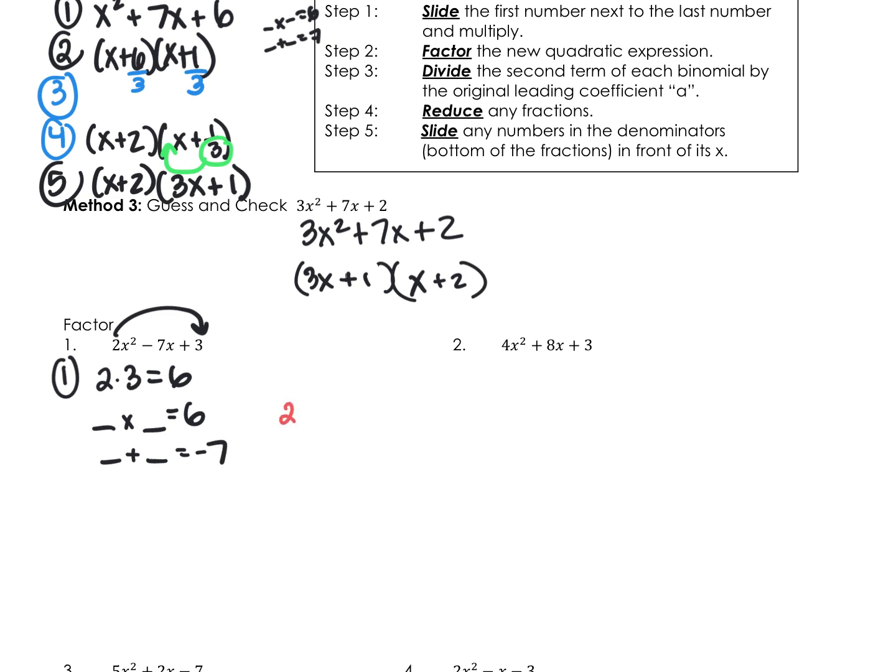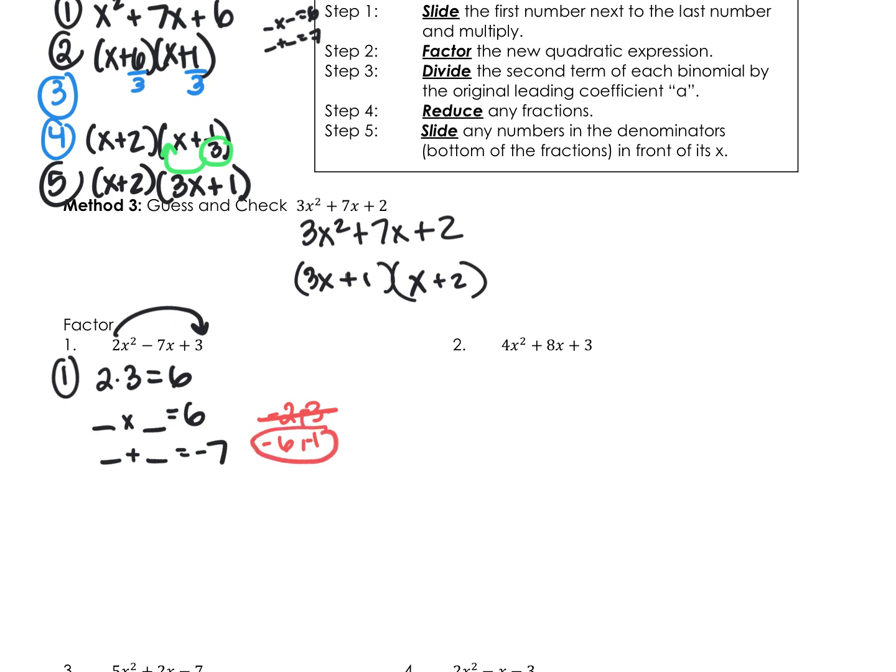So numbers that multiply together to get 6 are 2 and 3 and 6 and 1. We know that we're multiplying 2 numbers together to get a positive, but adding them together to get a negative. How's that possible? What does that tell you about your numbers? They're both negative, right? Because if you're going to multiply together to get a positive, they're either both positive or both negative, but we're adding them together to get a negative. So if I make -2 and -3, those are going to add together to get -5, not -7. So that's out. But if I make the 6 and the 1 both negative, those will add together to be -7. So our numbers are -6 and -1.